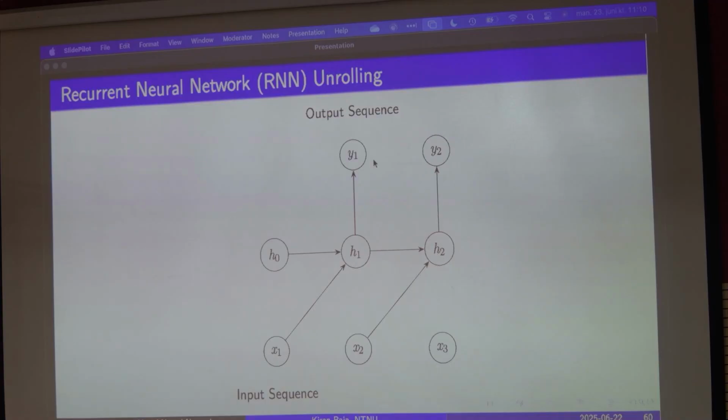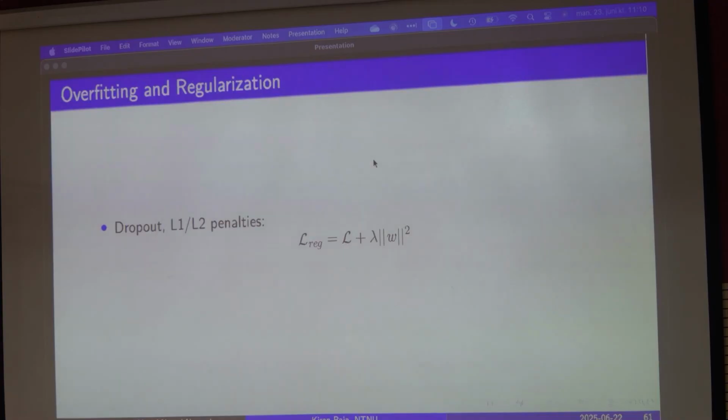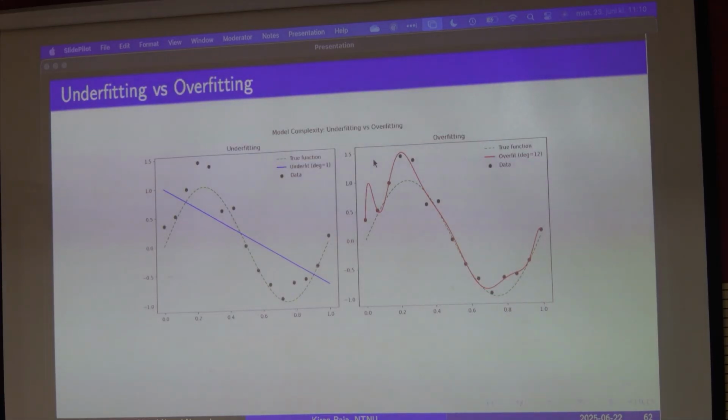Good. So whenever we are talking about any kind of these networks, there are two things that we often come across. One is called overfitting. Overfitting is something illustrated here. As you can see, there are a number of data points, and let's assume that there are two classes in this case.